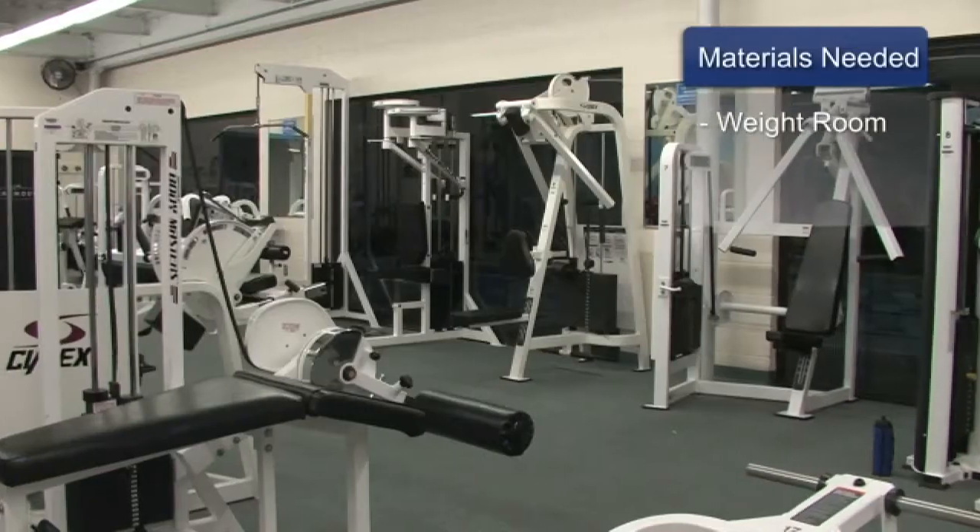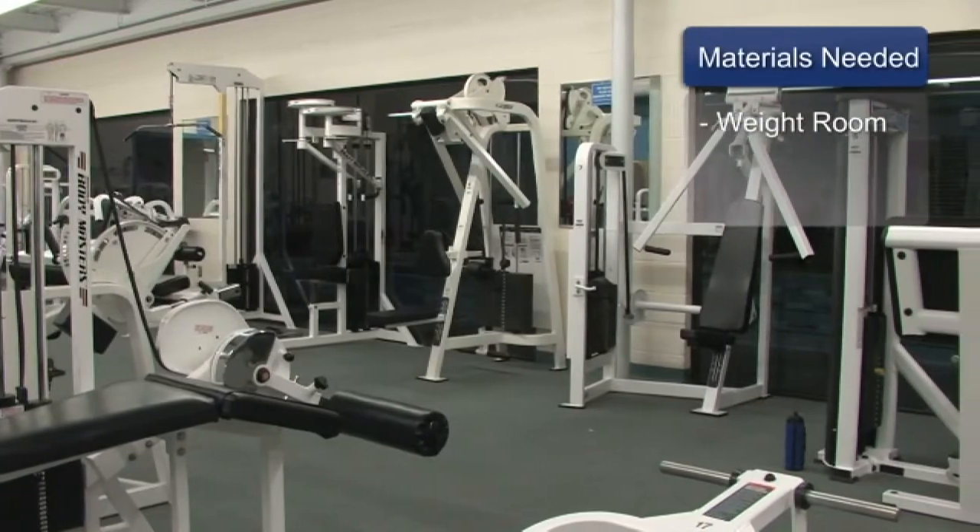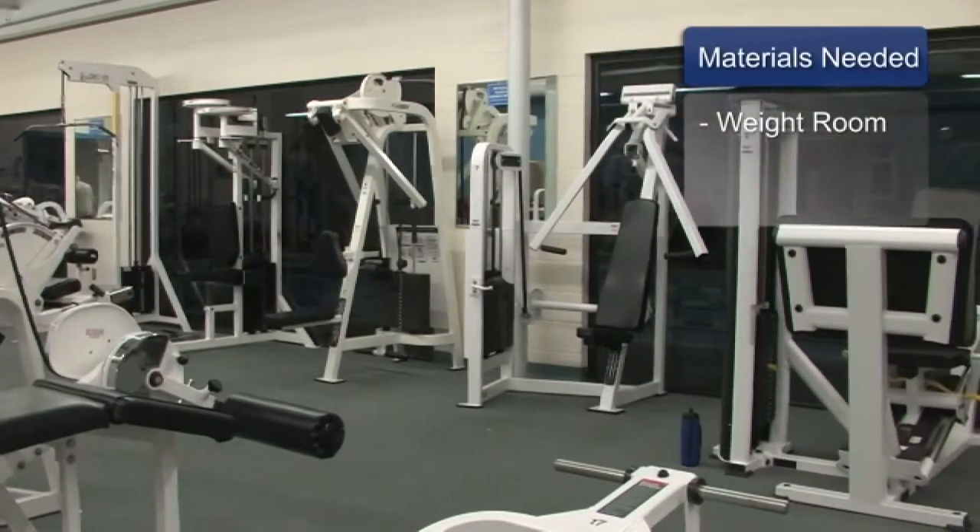Today I'm going to demonstrate some full body workout routines. To do a full body workout routine it's best if you have a weight room or similar strength training facility available to you. In order to get a good full body workout, the most important thing to do is to ignore the traditional approach to strength training where you focus only on a small number of muscles in each workout.